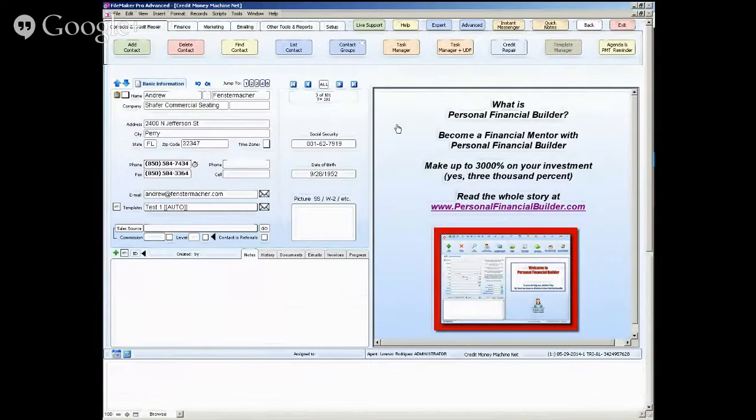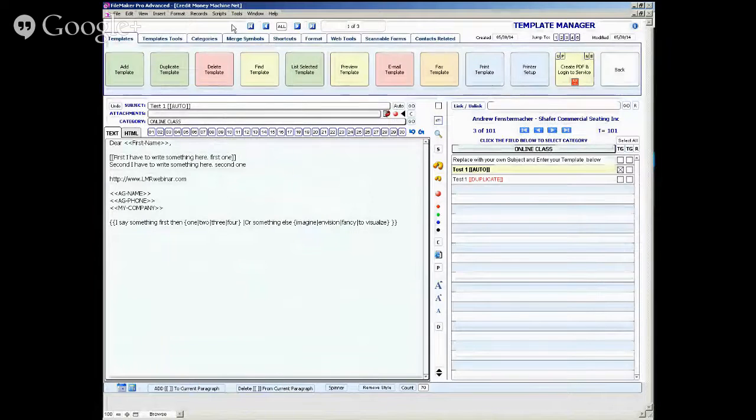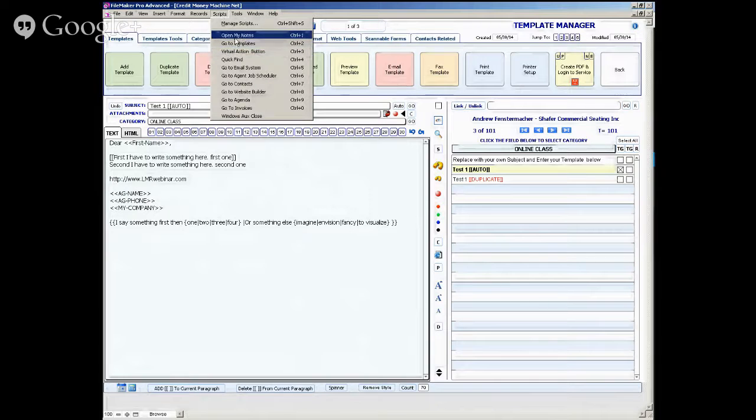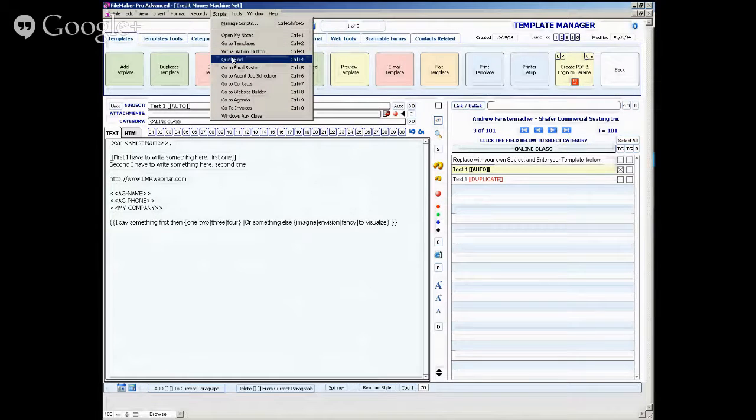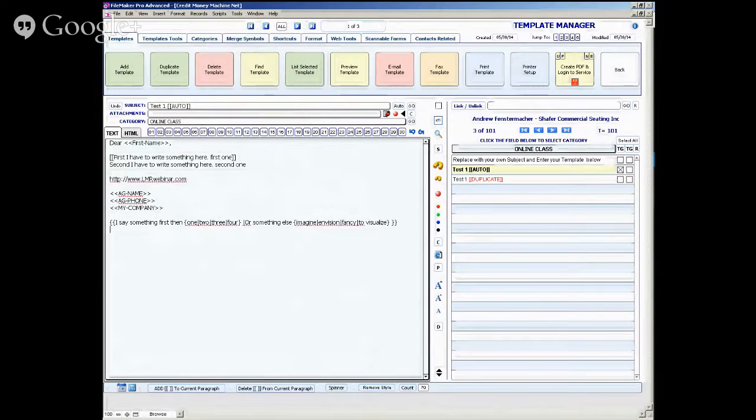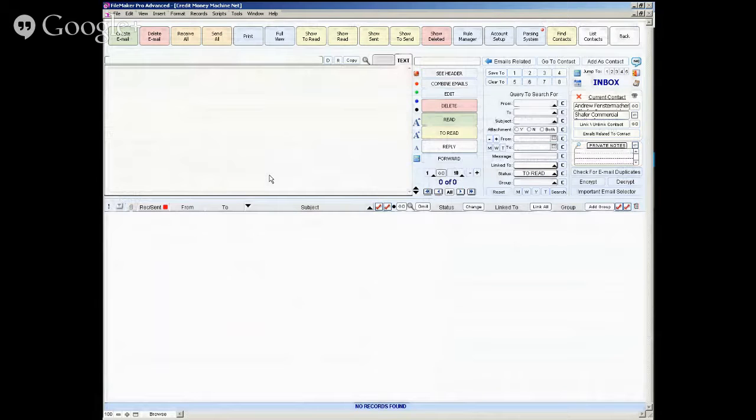Okay, so I'm going to go back to the template manager. Remember, let me point this out, I'm going to try to do it every class. In the higher versions, like the Pro Plus and the Ultimate, you have the ability to jump. You have shortcuts to go to different places. Most importantly, to go to the email system, to go to the invoice, agenda, and very important too, the context. Well, all of them are important, and also Control 4, which is the quick find. I didn't do it now. I use the buttons, but definitely, if I want to go to the email system, I can click Control 5, and be there in a fraction of a second.